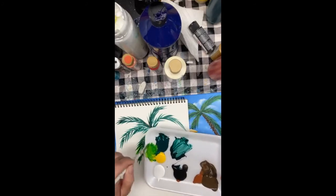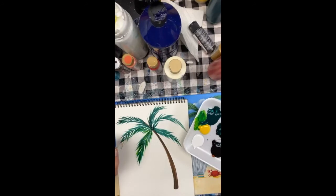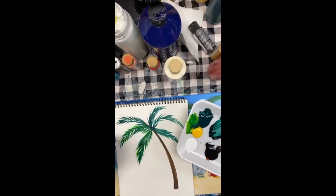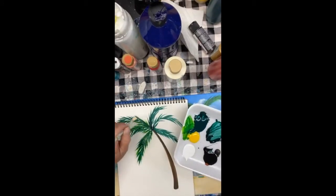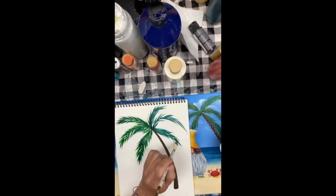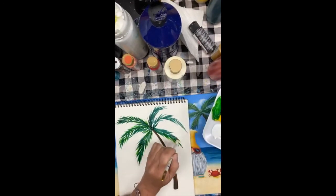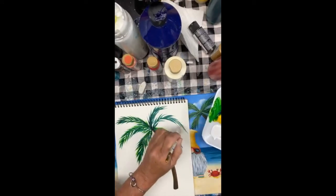And of course, yellow is so translucent. It would make this green a little translucent, and we're going to get some opaqueness to that by adding some white eventually. But for now, let's just get a little of that green in. I'm using those same strokes. It's drying quickly, like I said, because of the paper, so I'm continuously adding a little water to my paint. If you're painting along and the paint starts dragging on you, just add a little water as you go. I do that all the time. If you've been painting for a while and your paint's sitting on your palette, you need to freshen it up a little bit.